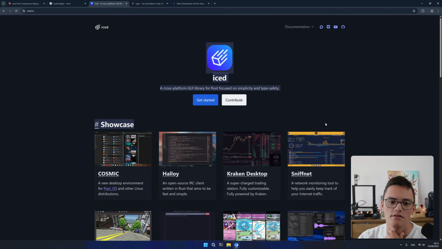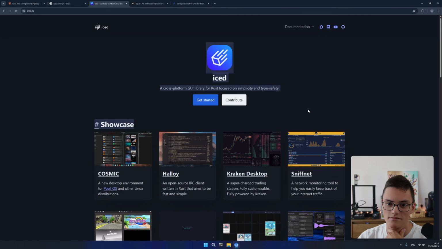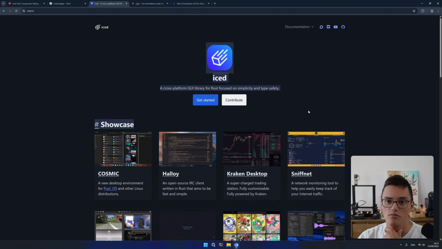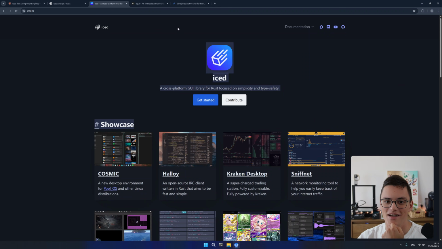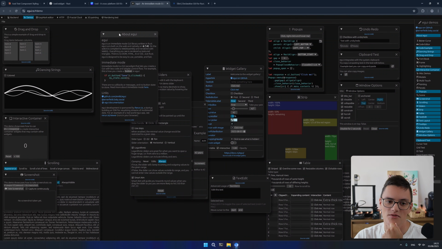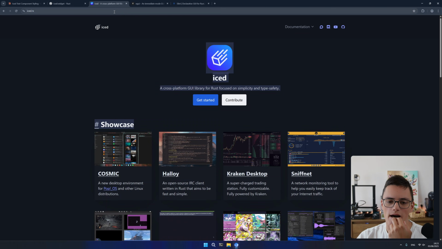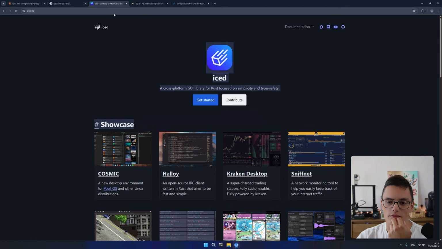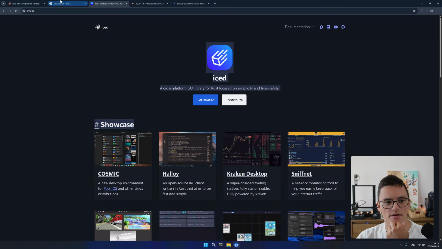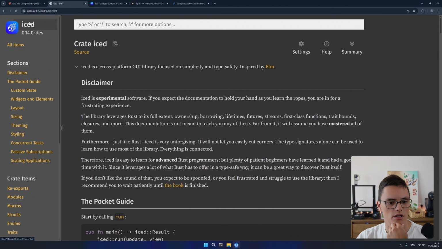The iced is, man, it will be a lot to beat that. I'm guessing Egui might beat it in terms of performance for small apps because it's immediate mode. It might consume less memory for smaller applications. But wow, in terms of API, if there's something better than this, I would be very surprised and pleasantly so. Yeah, with that, I think I'll wrap this video.